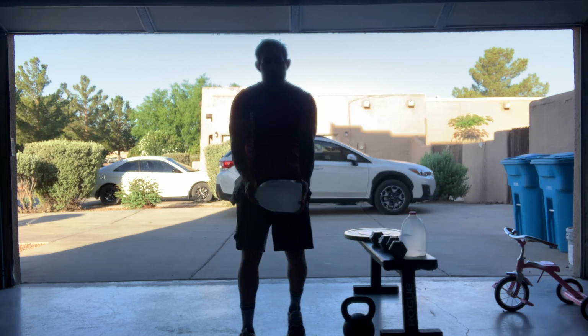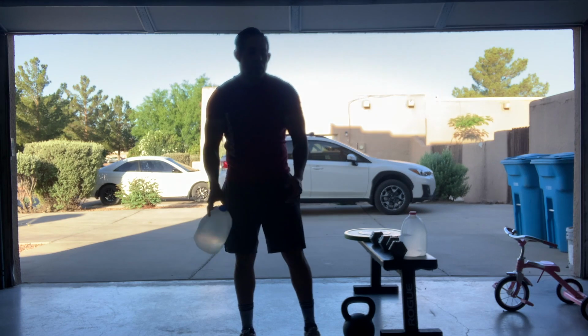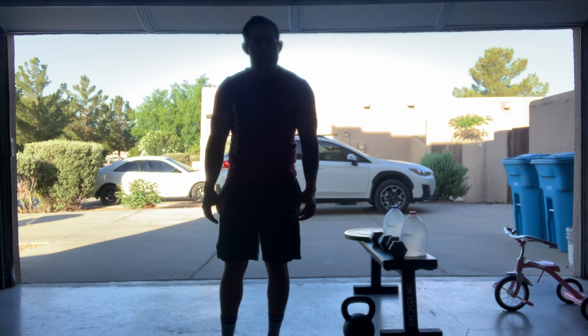get your friend the milk jug up here and just steer right to left. Or you can do that with a dumbbell. That'll be movement one. We're gonna go for 12 to 15 reps on that one.